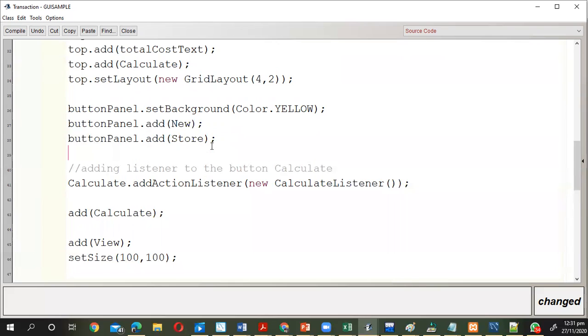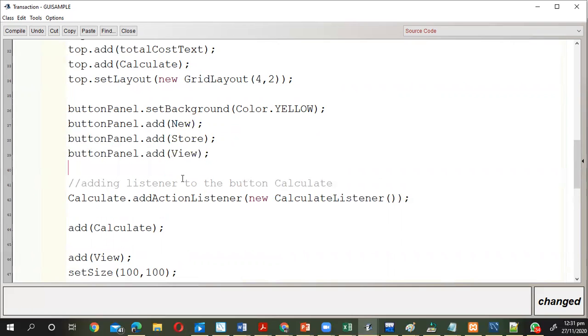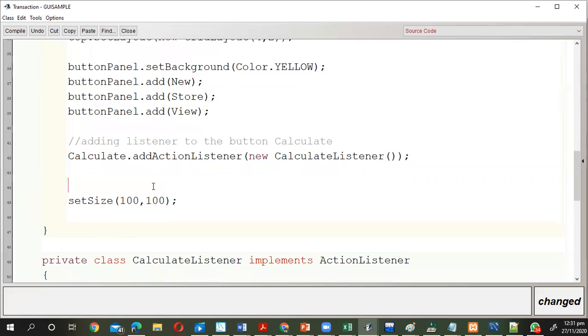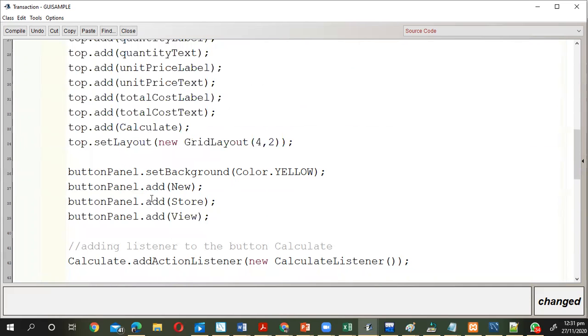So button panel, I'm going to be adding view. All right. So I've added those buttons to my button panel. And I would have added calculate to the top panel. All right, so these buttons have been added to my button panel.